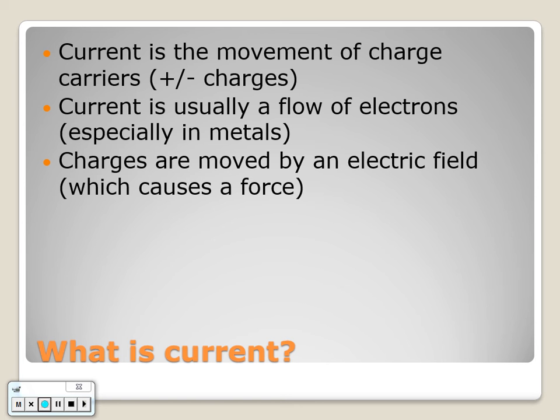Like I said, in a circuit, that battery provides the electric field that causes the charges to move. Charges won't go anywhere unless they interact with other charges, either like charges repelling or opposite charges attracting, but there has to be a force, and that force is caused by an electric field. So current only exists if there's an electric field to make it happen. All right? Good there? Okay.